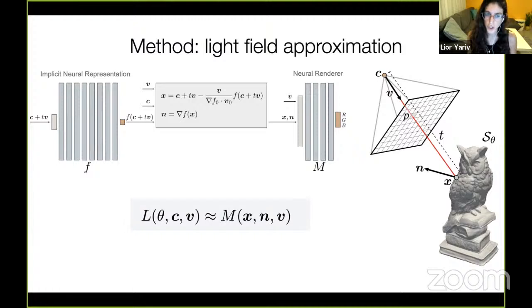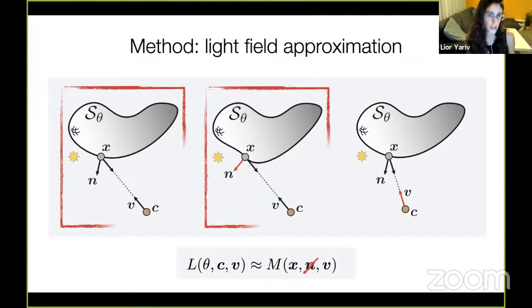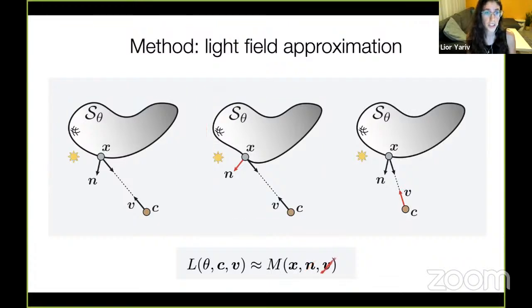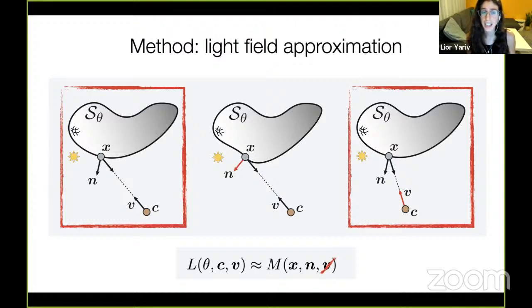Incorporating the normal and the viewing direction is necessary for 3D reconstruction that is decoupled from the appearance and the cameras. I want to explain this fact using really simple examples. If we take a renderer without normal information, it will produce the same light estimation in those two cases. Therefore, this can result in a renderer that compensates over geometry properties, while a renderer without viewing direction will produce the same light estimation in those two cases, where in real life, the scene appearance is likely to be view dependent, for example, to model specularity.